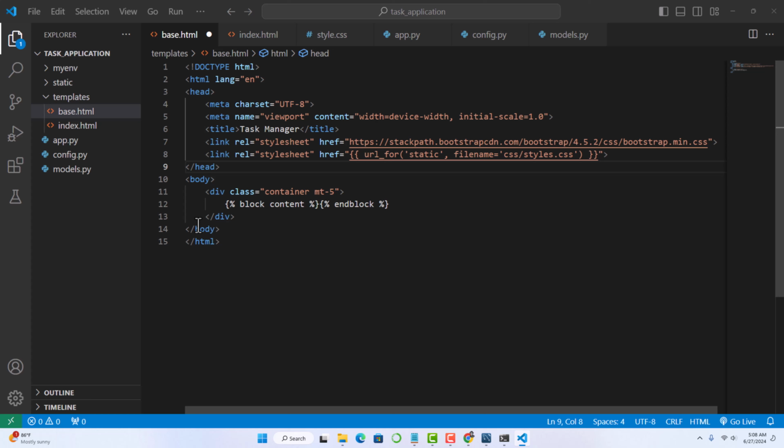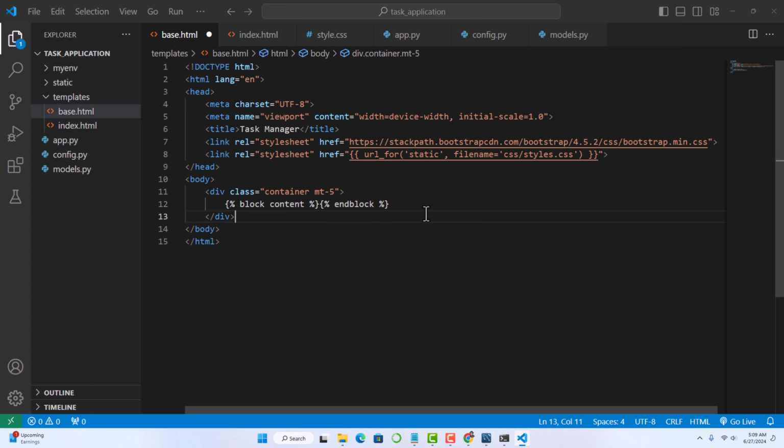Most importantly, on the body, we have a container that holds what we call the Jinja 2 template engine. Flask uses the Jinja 2 template engine for rendering Python on HTML pages. So we have a block content which defines a starting point, and then we have an end block which defines an end point.